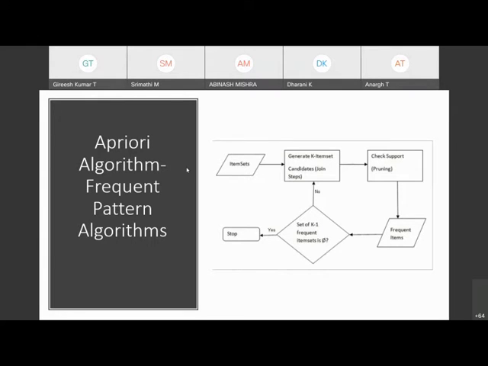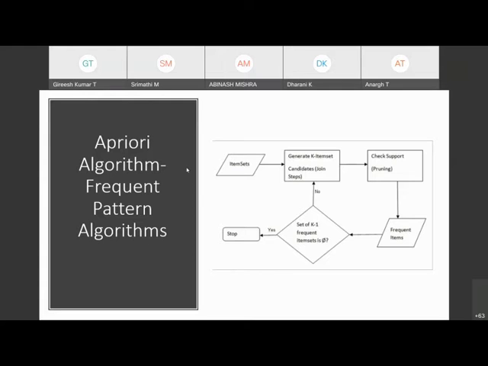Then you can take the next frequent itemsets. Then you have to decrement k, that is k to k minus 1, and the itemset to 5. That means k equal to 1, k equal to 2, k equal to 3, etc. At last, we are going to stop, and from that association relationship, you are going to find the rules. So that's what this Apriori algorithm is doing.